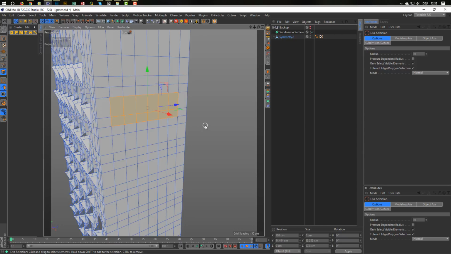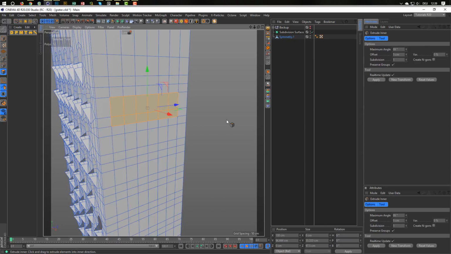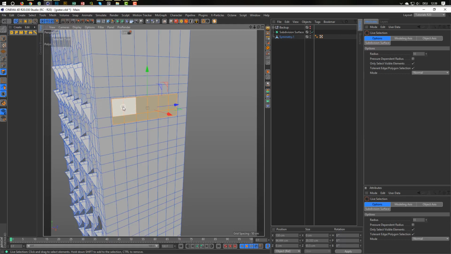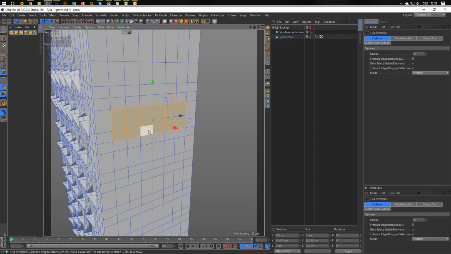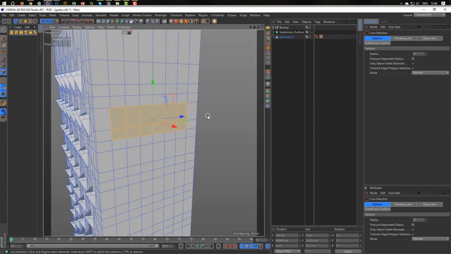Now I hit I for inner extrude. Extrude this a little to the inside. And I delete these polygons here. Or first, before I delete this and before I go inside, I want to drag them a little around. So I think I do this with the magnet tool.